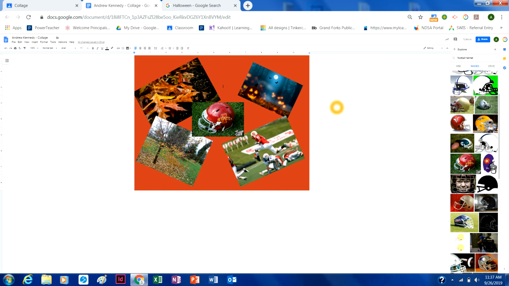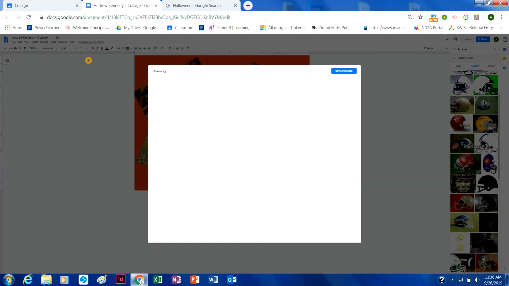The one thing else I need to do though, we need to represent the collage with a word. And to do that, we're going to actually use word art. To get word art into your collage, you need to go to Insert, Drawing, plus New, okay? And what that does, it basically puts you into a Google Drawing sheet, okay? So to use word art in here, what you gotta do is hit Actions, Word Art, and then this little drop down comes in and you can type in your word. So mine is fall, so I'll type in fall.